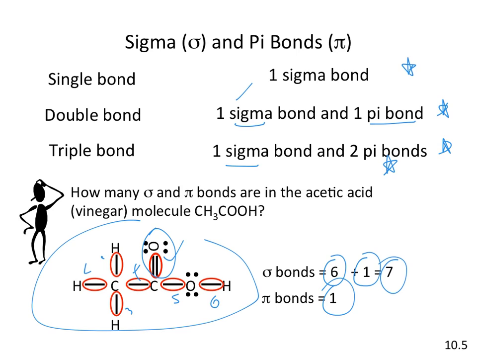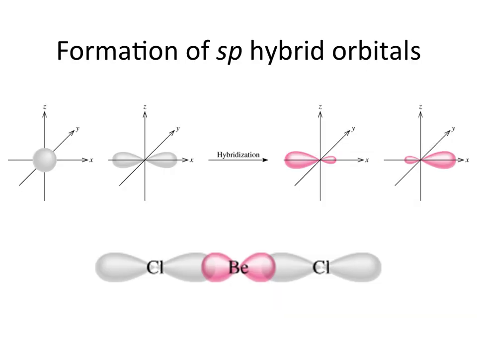It's pretty straightforward. So let's go ahead and talk about our last set of hybrid orbitals. In this case, we're talking about sp hybrid orbitals. So in this case, we're only hybridizing one s and one p orbital. Okay, so we take two atomic orbitals and we get two hybrid orbitals. Notice how they're oriented basically 180 degrees from one another. Okay, if we have mixed our s and our p to get two hybrid orbitals, that also means that we have unhybridized orbitals, just like we saw in the sp2 example.